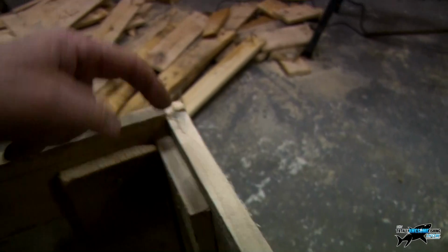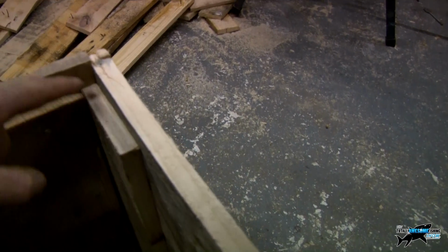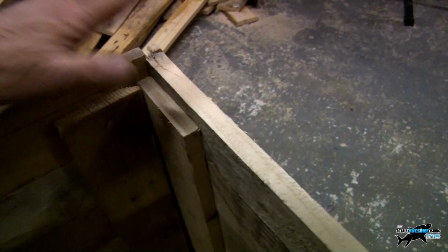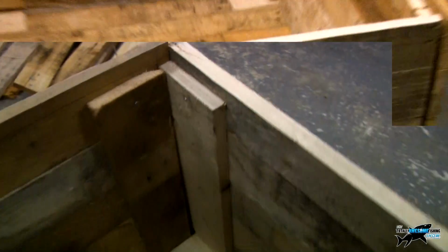They don't come right into where the dog kennel is, they come into these sort of support brackets I've made there. I personally think it's very clever, and it will be nice when it's done. Let's move on and get it rigid.